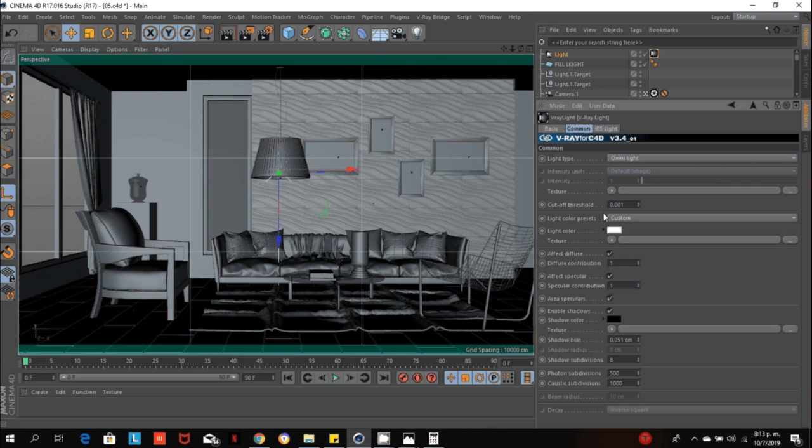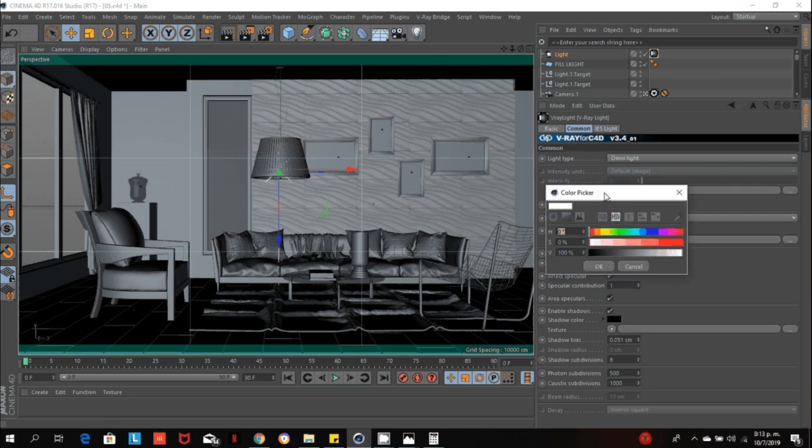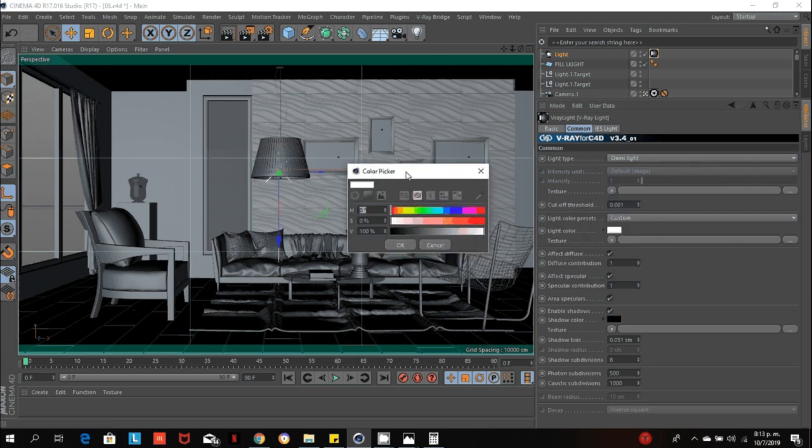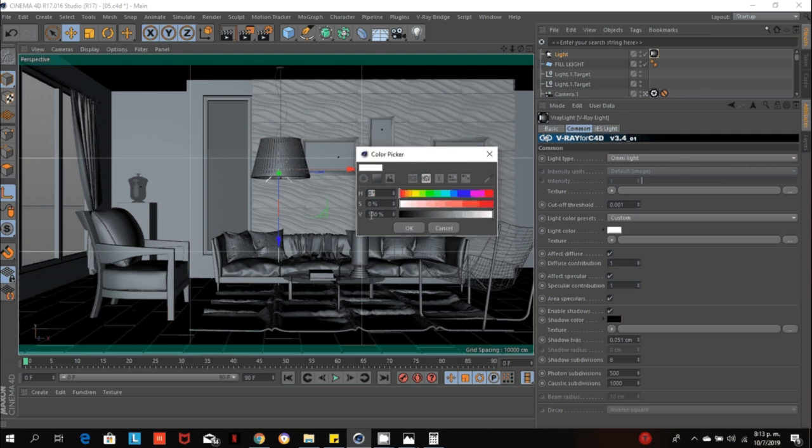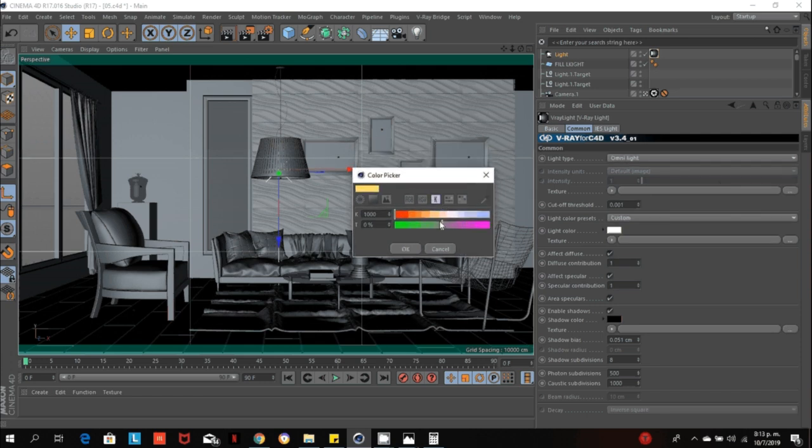So let's click on this color, and in this window you will find we don't actually set the color just as we want it. We go here for Kelvins. This is the measurement that we use for every single light.